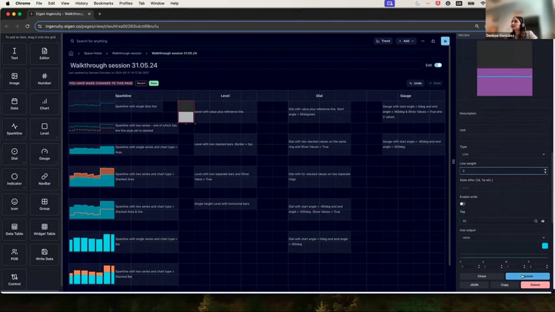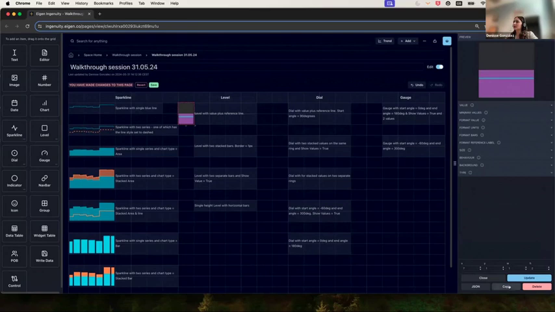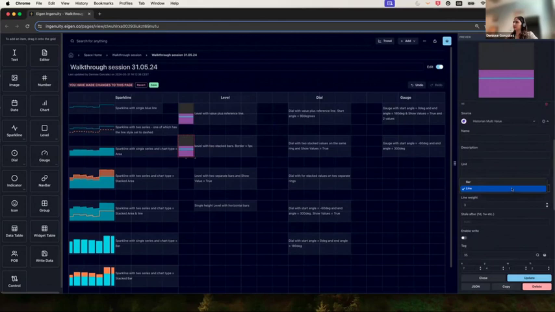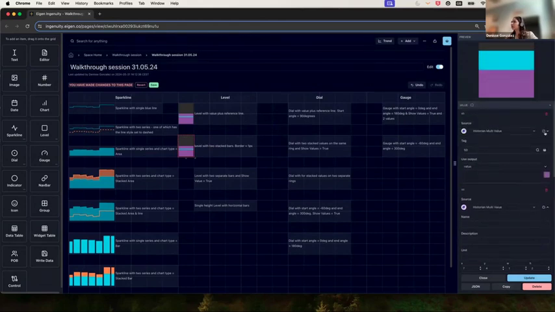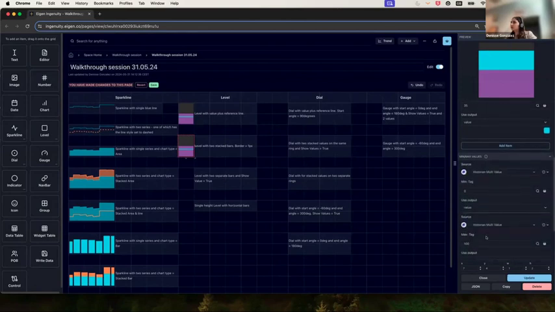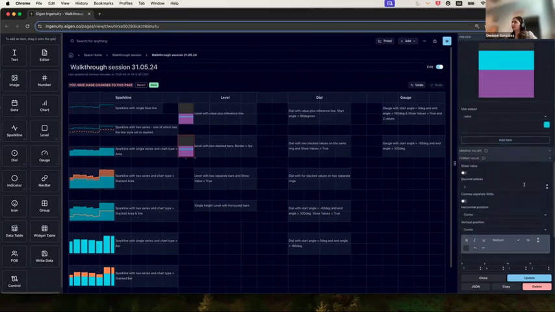So let's leave it like that. Another option that we have with the levels would be to have them as stacked bars as I showed before. So then we would change this one to bar again. There we have it. We can also change the min and maximum values. Right now they are 0 to 100, but we can change that depending on the value that we want to show.